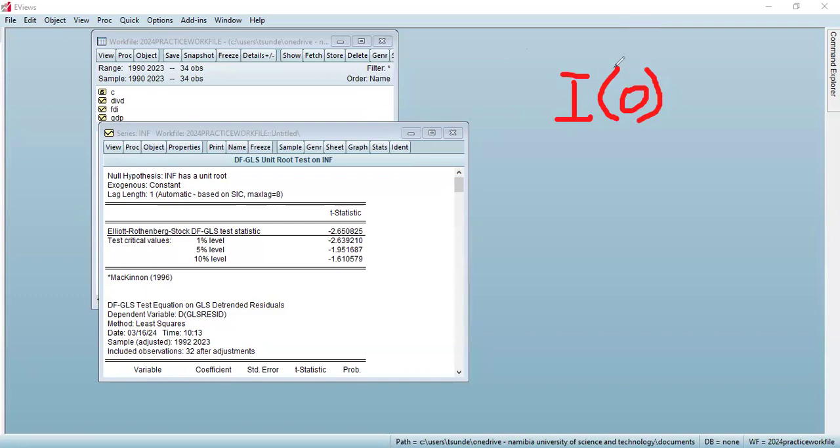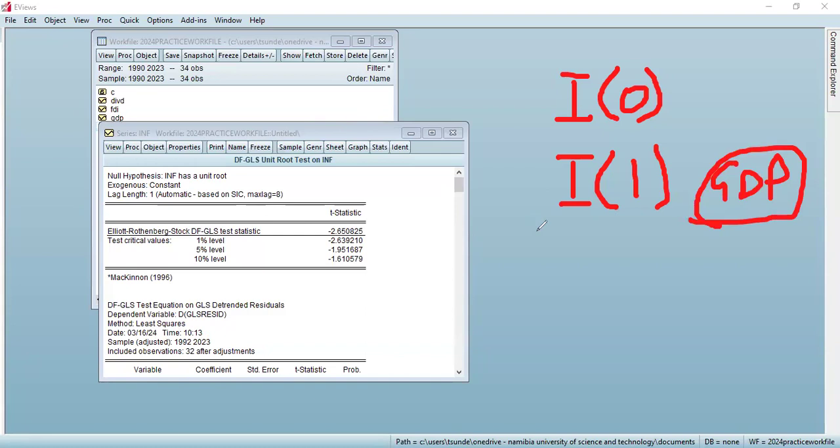Remember the conclusion that we came up with for our GDP. We said GDP variable using the three tests is non-stationary in levels, but it became stationary after first differencing, which means it is integrated of order one. There's nothing to think there. We differenced it once and it became stationary. So it's integrated of order what? One. Correct. It's integrated of order one because we differenced it once for it to become stationary. So GDP, this is the final result we got. If you are telling the story, your story must end by you talking about this order of integration. Okay. So done with that.